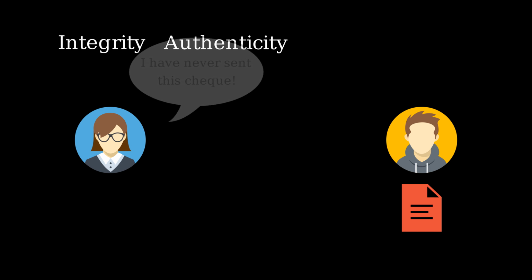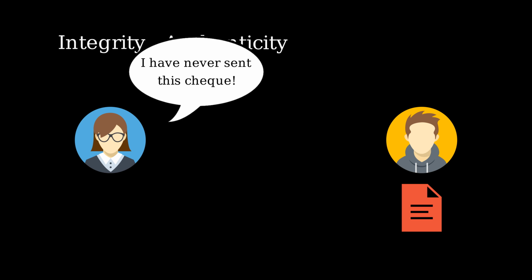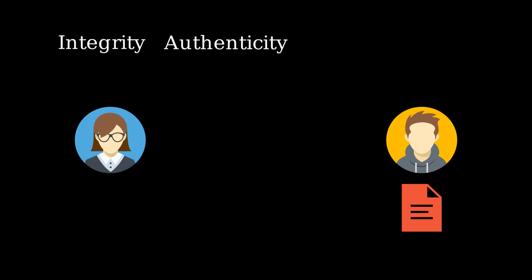Finally, Mallory might wrongfully pretend to have never sent a given message. Consider the example where Mallory sends a check to Bob in exchange for goods. It would be terrible for Bob if he later finds out that Mallory denies having written the check. Without Mallory's signature, Bob would end up empty-handed. We say that a signature scheme should thus prevent repudiation.